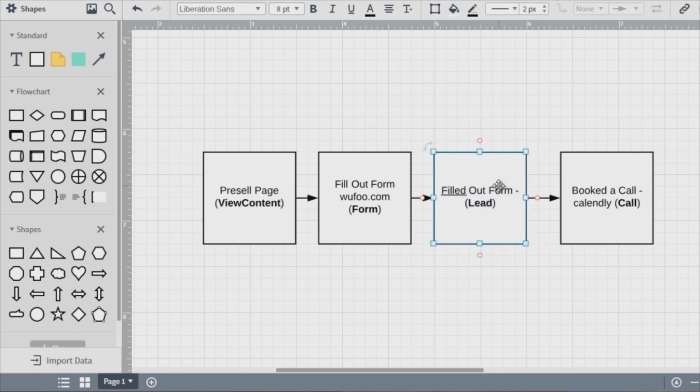You could just end it there if you want to, or you can further automate the process. Let's say you're a coach or a consultant and you want to get people onto a call. You can get them to fill that information here, but we found that what works better is to get them to book the call at the moment, because if you have to contact them later, they're going to forget.